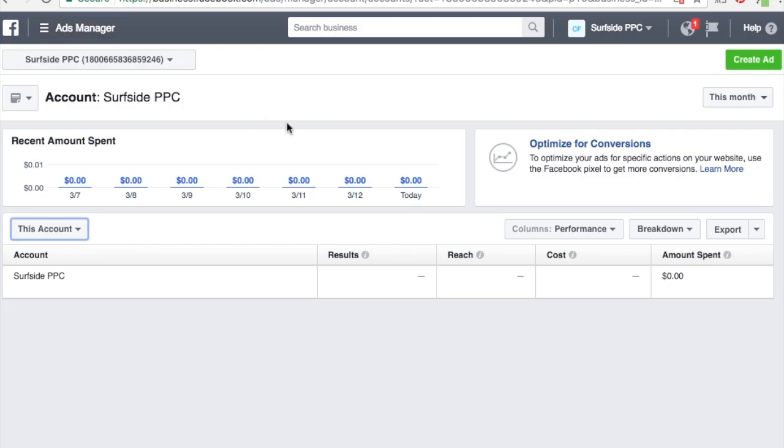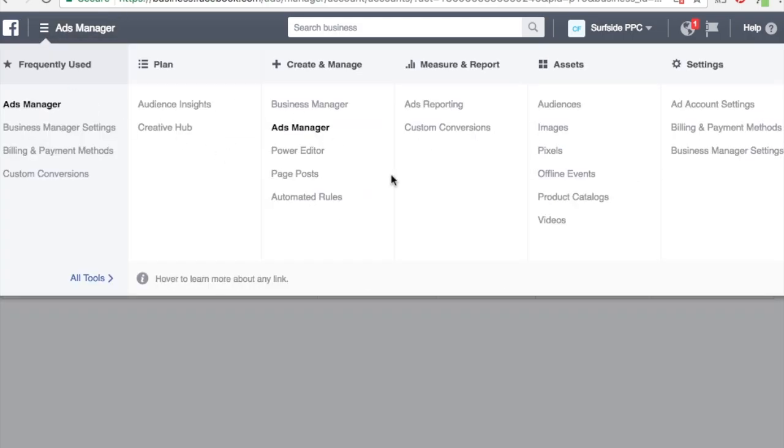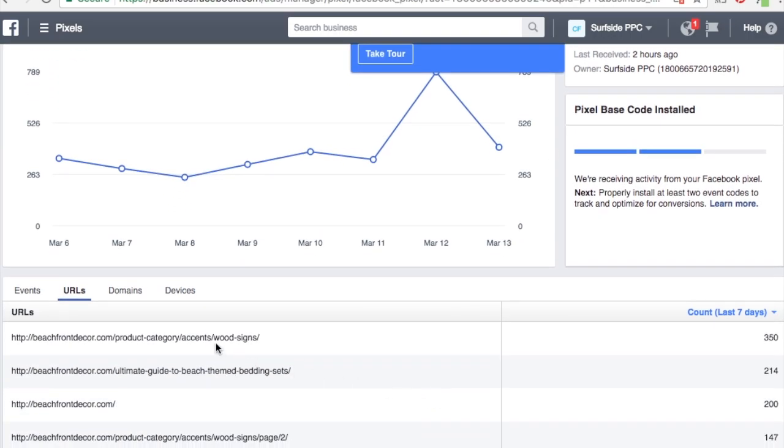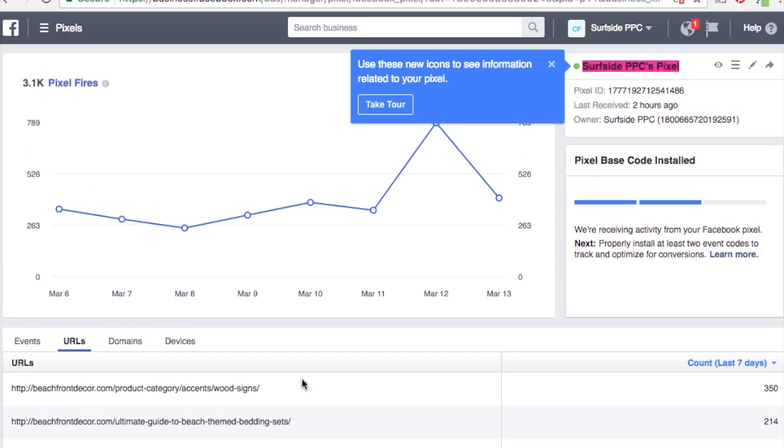When you're in your account here, you go up at the top, and you have all these different options, but right here is pixels. When you click on pixels, it's going to show your pixel for that account specifically. A pixel is site-wide. It looks at your most popular pages. You can see down here some of the most popular URLs over the past 7 days, just page views, so some different things where they get good traffic.